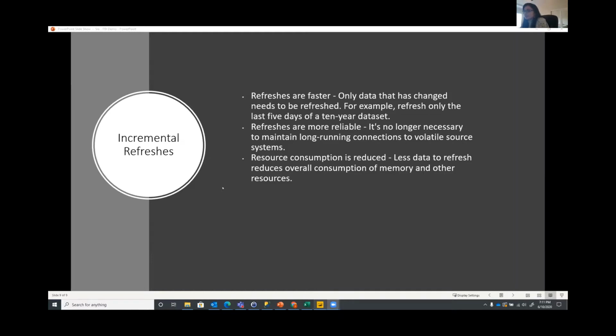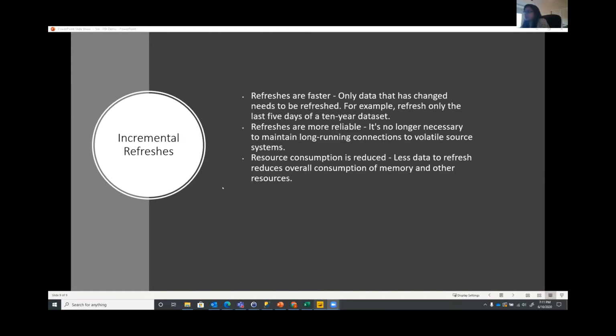Just to set some context about why we need incremental refreshes in Power BI. Initially, I'm sure you're aware of the dataset size limit in Power BI. There is a 10 GB limit in Premium, but now Premium supports a large data model. It can be up to 400 gigabytes, some folks say, but it's limited to your capacity size. It's as big as your Power BI Premium capacity allows you to host, right?